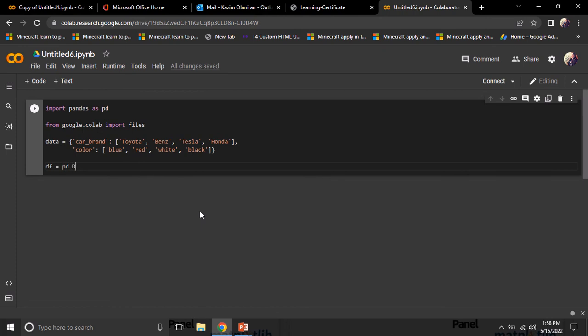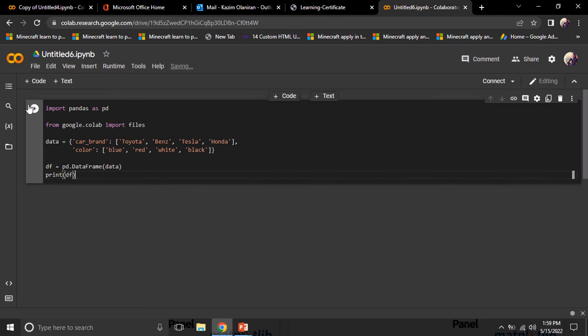I want to create a pandas data frame for the data that I've just created, passing the data created this way. So if I print df, I'm going to have it display right here. So let me run the cell.